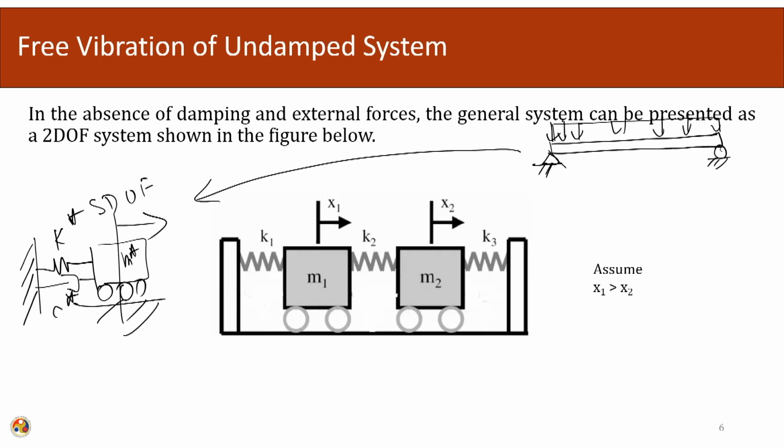Technically, how many degrees of freedom are there? In order to describe the motion of this entire beam, we need the information at each and every point, and they are all independent. So, there are infinite degrees of freedom.